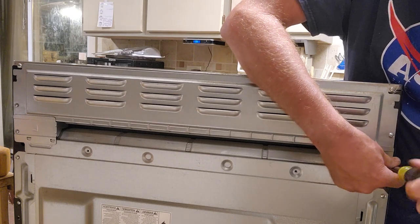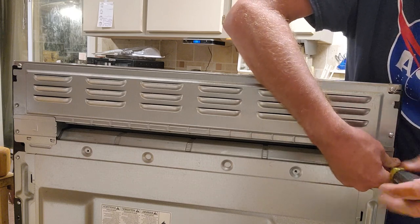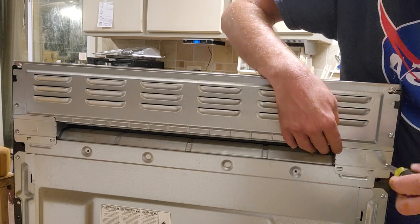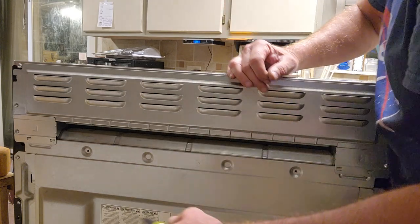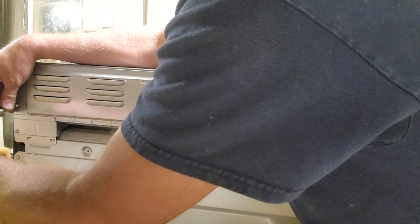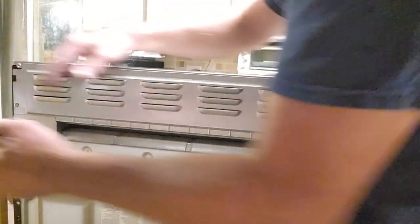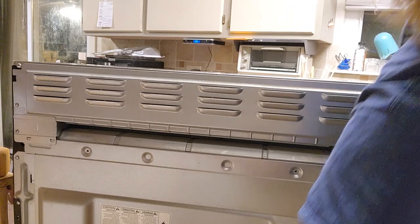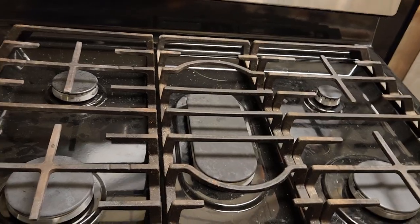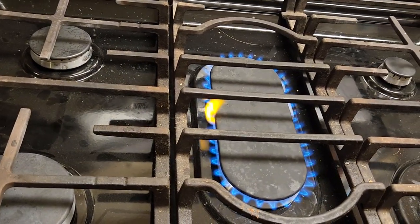I'm going to go ahead and test this before I send these screws home. I guess I've got to take this thing back apart. In fact, I probably should have tested it before I put this panel back on, but confidence is high. So tighten that down. Tighten that down. Tighten that down. Tighten this down. Plug it in. And moment of truth. Sweet.